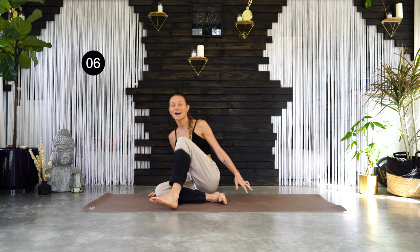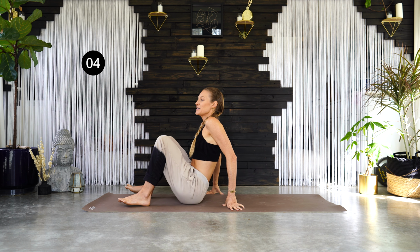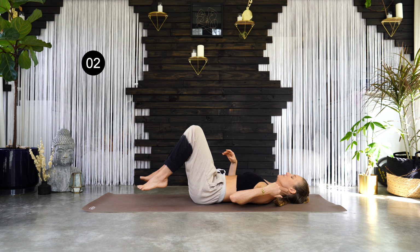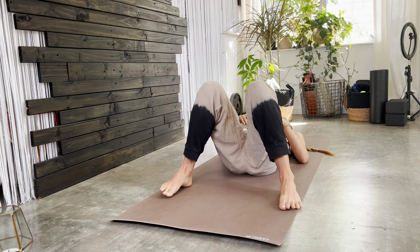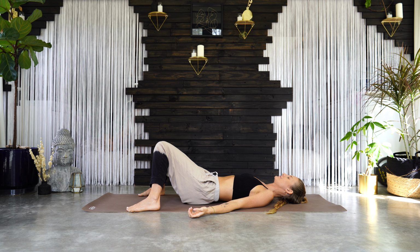When you're ready, we're gonna get started on our backs with our knees bent, the soles of our feet planted on the mat and our knees knocked in together. Palms are facing up. Settling into your body. Start to deepen your inhales and exhales. Feel your body sinking into the mat, getting a little bit heavier with each breath.